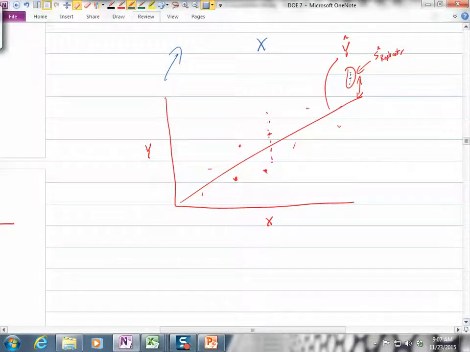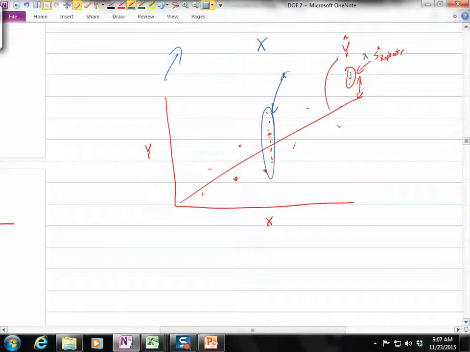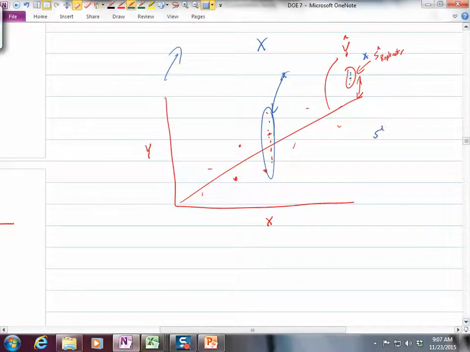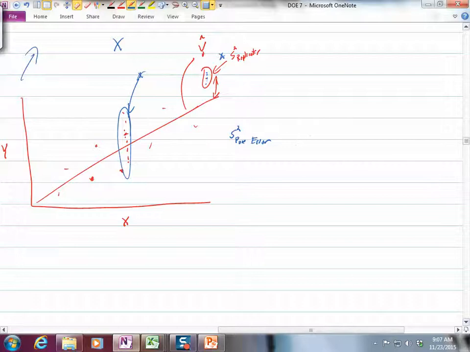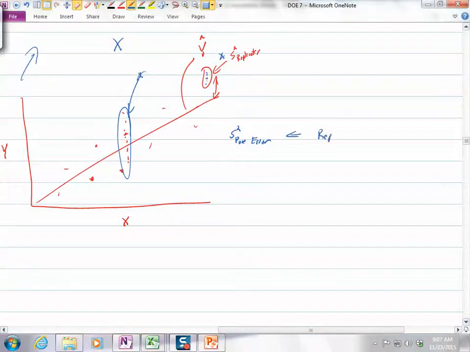So what we're going to do is look and say, okay, I've got, as I've drawn this, kind of a crazy design, but as I've drawn this, I've got replicates here, and I've got replicates there. Let's go through and, I can calculate an S squared from these replicates. I can calculate one from these. I could pool them together based on degrees of freedom, know how to do that. And so I could go through all the replicates and get one estimate of S squared, and I'll call that pure error. And so that thing will be from wherever I have replicates.